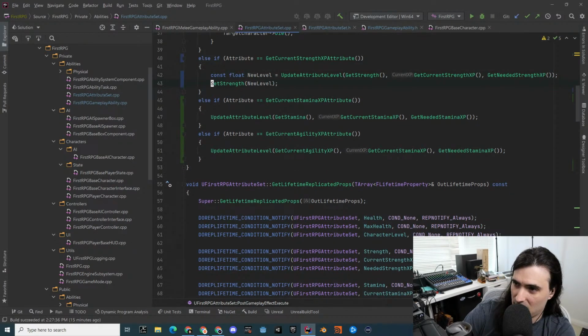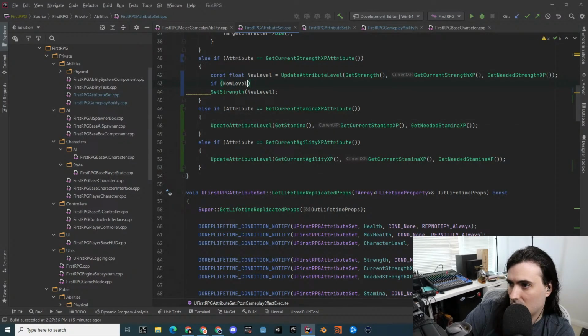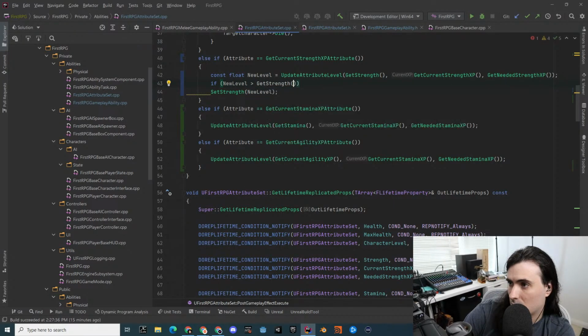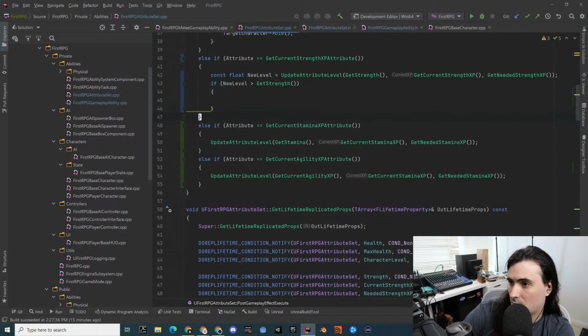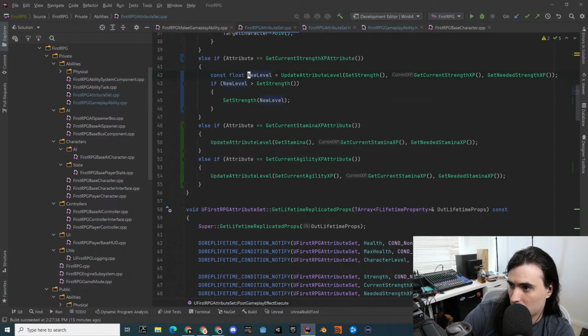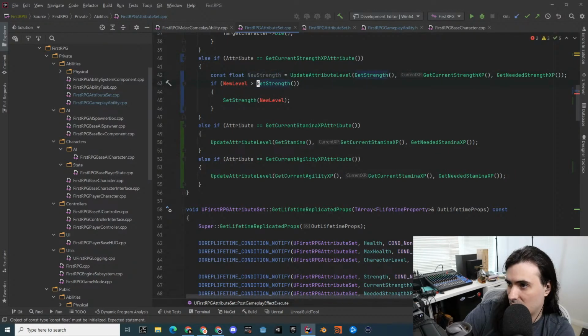And this would be if new level is greater than get strength. We'll say new strength in this case, or updated strength.